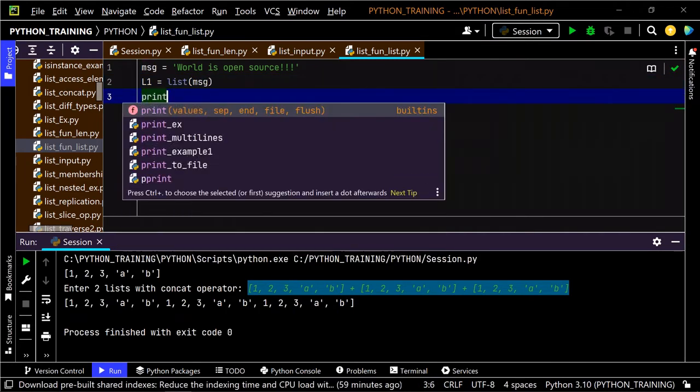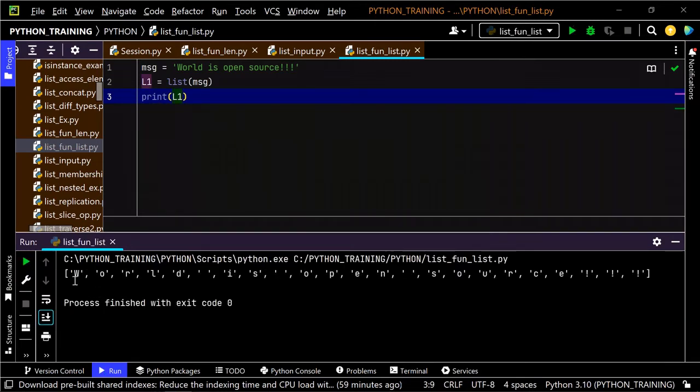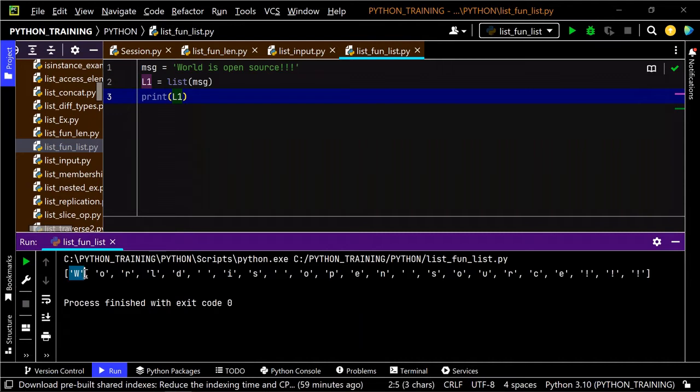Now print L1. Let us see what it is going to do. If I'm running this, just look at the elements. This is actually giving us elements. Each character is an element. W is the first element. Similarly, the last one is actually an exclamation mark.